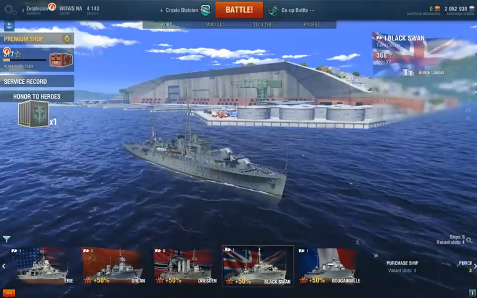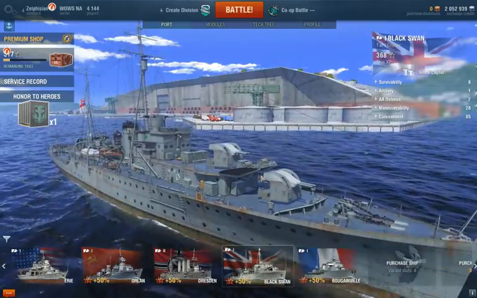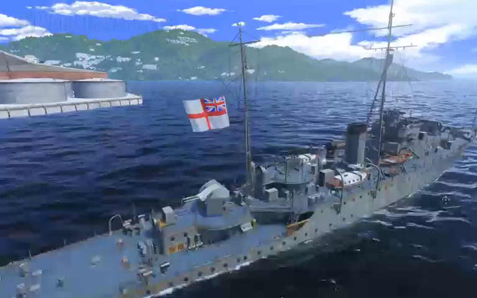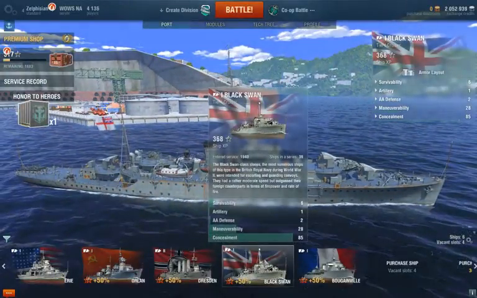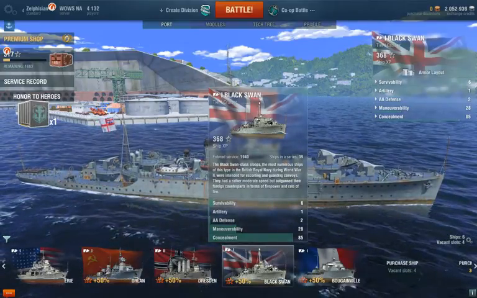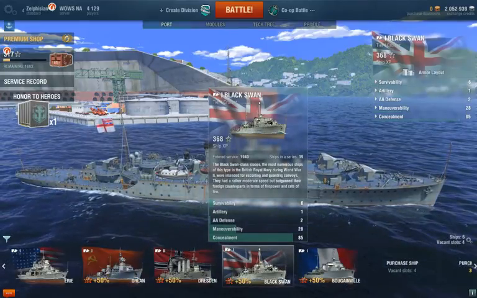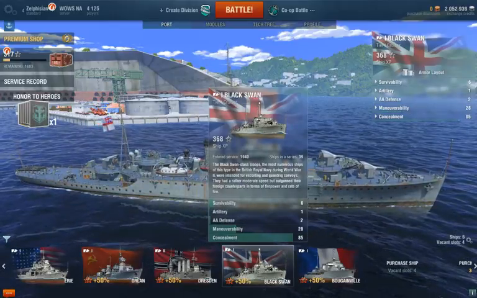Let's try the Black Swan. Alright, 2 double-barreled weapons in the front, and one little baby one in the back. Let's see what else. What can you tell us about the Black Swan? The Black Swan class sloops, the most numerous ships of this type in the British Royal Navy during World War II, were intended for escorting and guarding convoys that are rather moderate speed but outgun their foreign counterparts in terms of firepower and rate of fire.